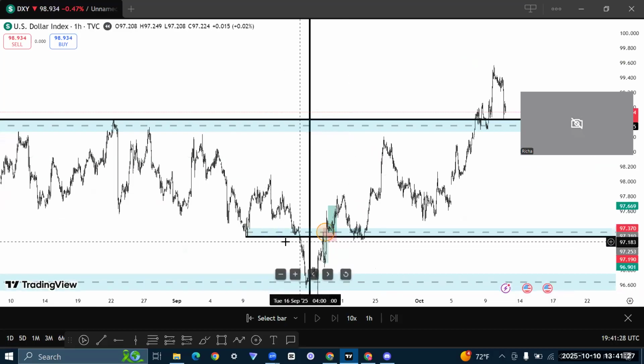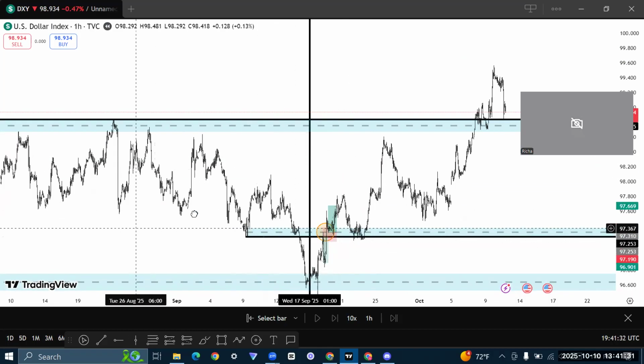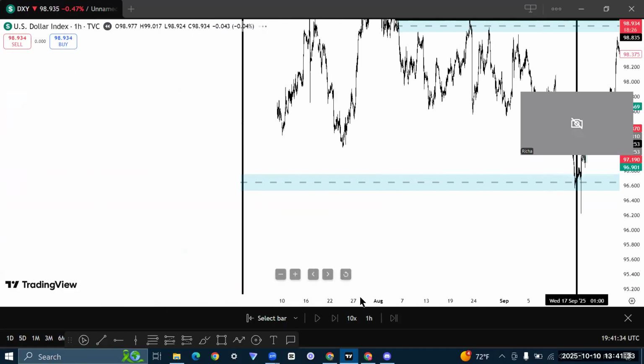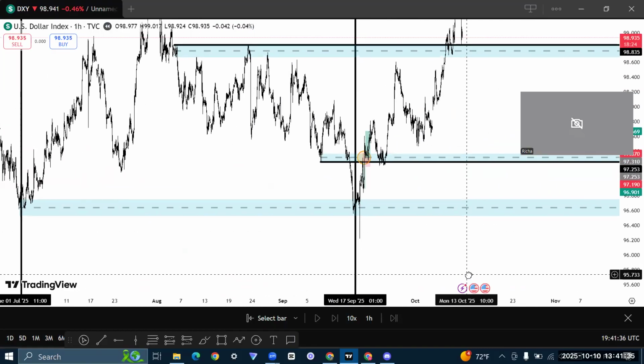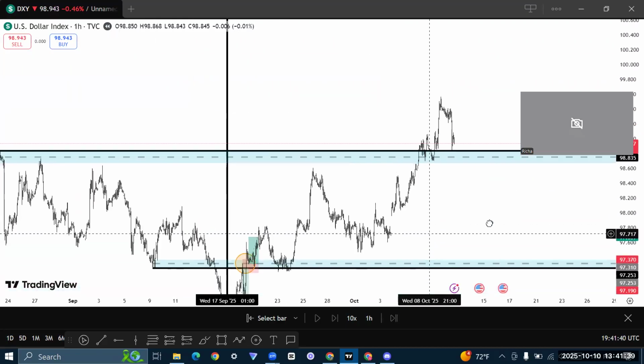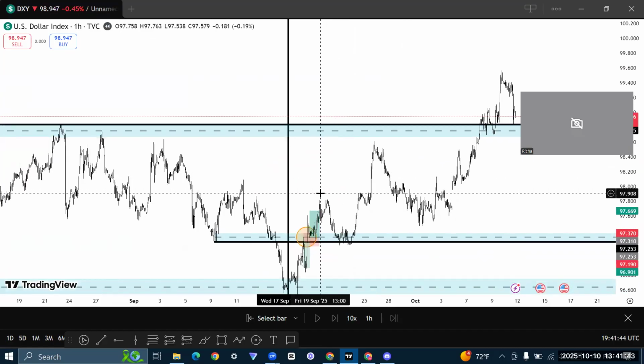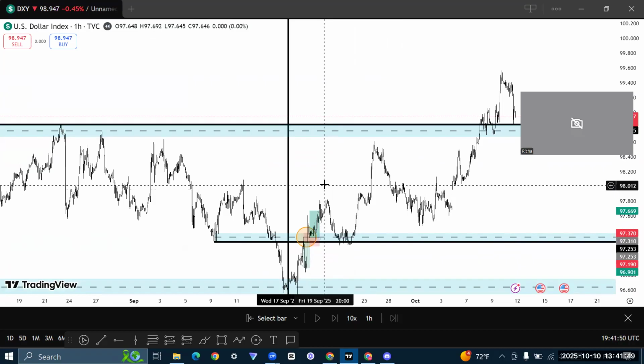So if you use these levels as support, you can buy. Use them as resistance correctly, you can sell. Market is always in supply and demand. You have to understand where the buyers and where the sellers take control. There's always a medium in price. There's always a level where buyers and sellers have a fight to decide whose territory is whose territory.